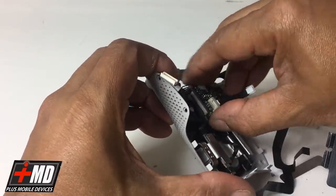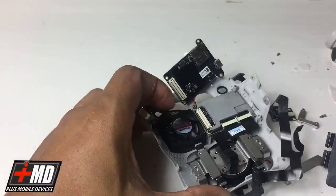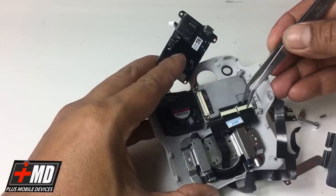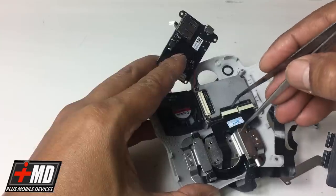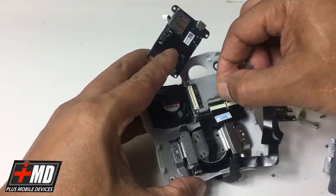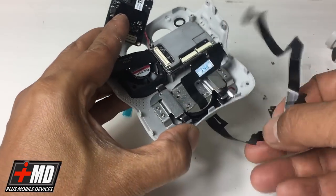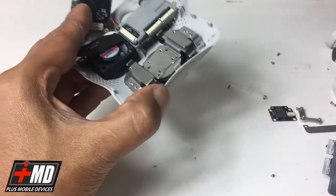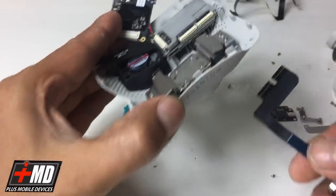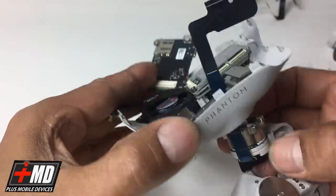So there's a connector right here. So you want to lift it up, disengaging the connector, and this is the fan cable. And now you have the two connectors here. This is a lift connector, one, and use this other plate right here. And it's gonna lift that connector up. Let's go ahead and pull this off. All right. So now we got the old crappy flex off. Now we're gonna install the new one. So let's go ahead and put this in carefully. Run it through. Okay.